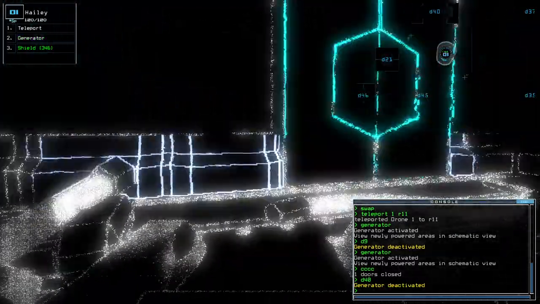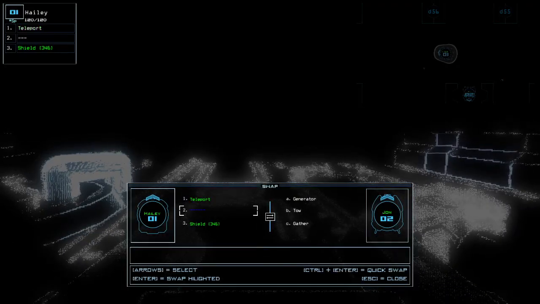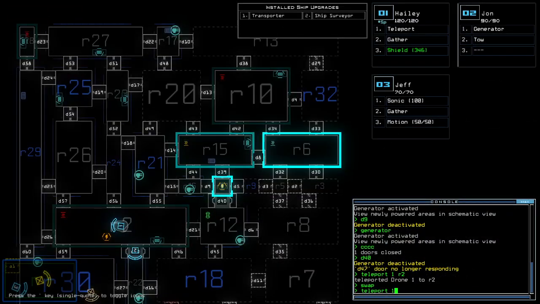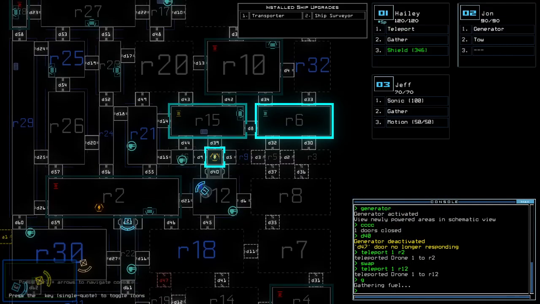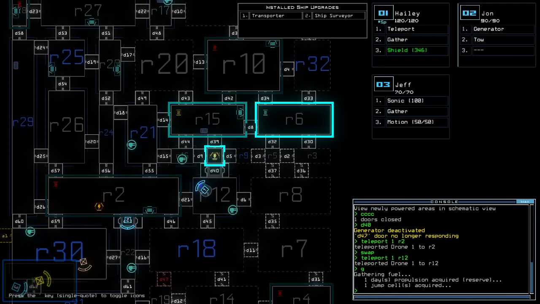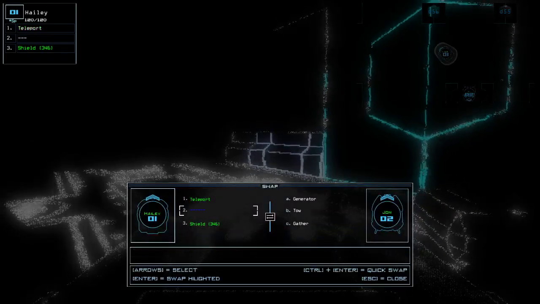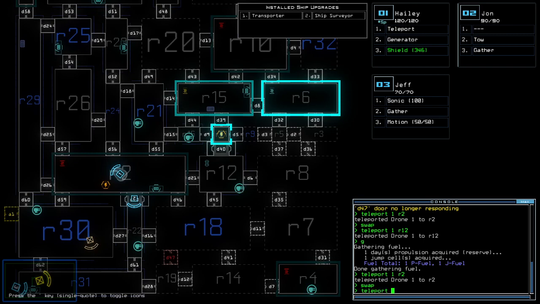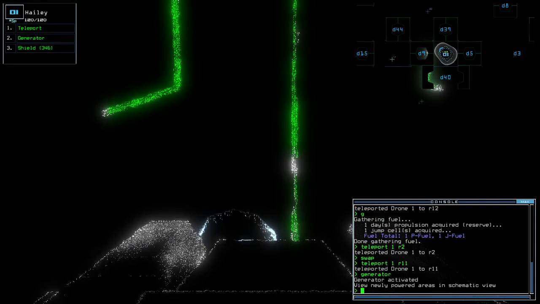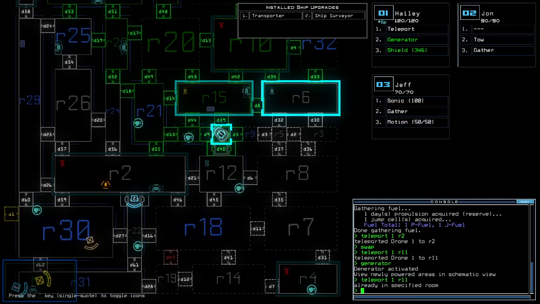Waiting for that swarm to move because it's being a swarm. Okay, there we go. Room 12 has fuel access. 43. Nothing here. Is there a swarm in R17? Yes. Yeah. There is a swarm. What about R23? Yes.